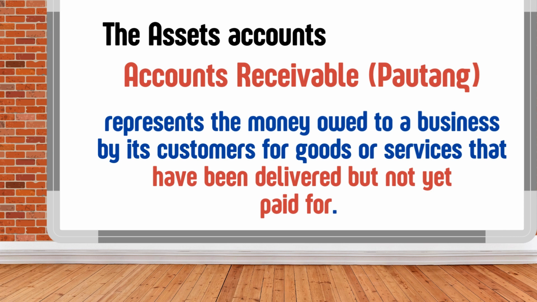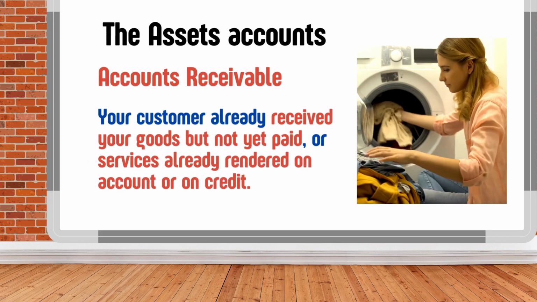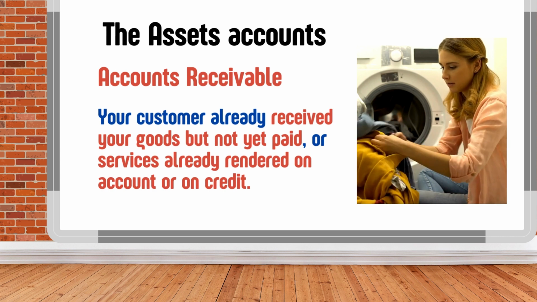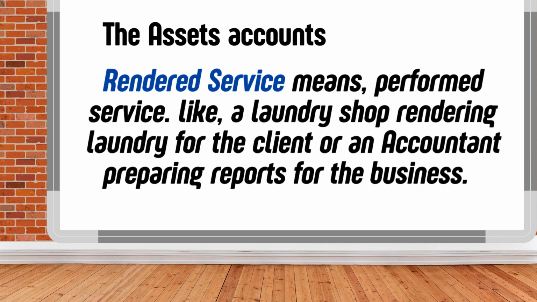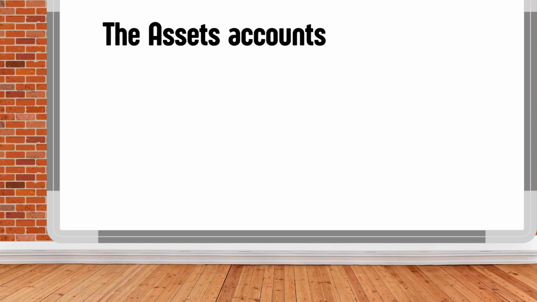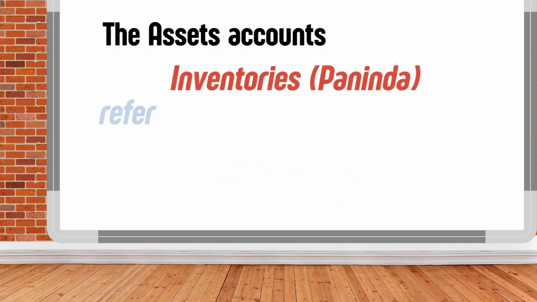goods or services that have been delivered but not yet paid for. Your customer already received your goods but has not yet paid, or services were already rendered on account or credit. Rendered service means performed service, like a laundry shop rendering laundry for the client, or an accountant preparing reports for the business. On account means the purchase or sale of goods or services on credit.